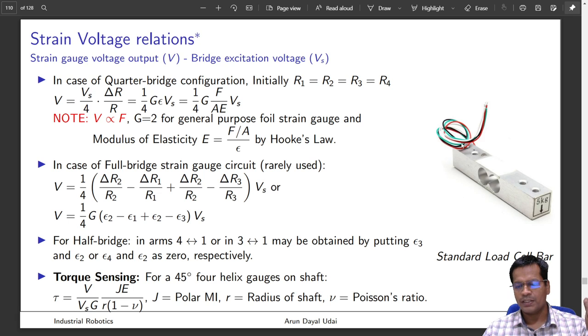And a standard load cell which is available on Amazon and various online hobby shops, this is the common one which you can see. It is calibrated for 5 kg, the one which is shown here. It comes in very good capacities, almost around 20 kgs is easily available. Okay, this is the rosette which is fitted here, and these are the wires where you have to do all this small circuitry. A bar, okay, this is the load cell which can detect unidirectional load. And these are different ways of doing it. This is torque sensing. This is how it is made.